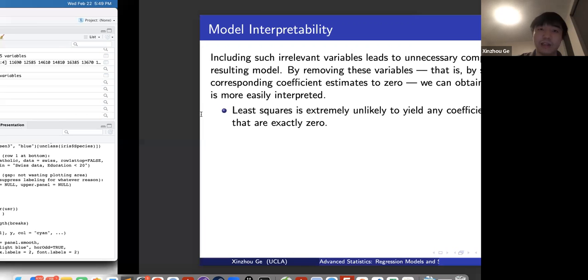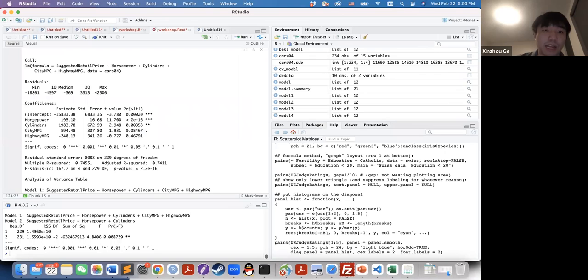So for example, if we have a model which only has the horsepower and the cylinders, then we can easily interpret these coefficients because we know that these two are indeed important. But if we add these two extra predictors and we try to interpret this slope when the p-value is already quite large, I think it is hard to say what this slope means because the importance of this predictor itself is questionable. That's why we want to shrink the number of predictors and shrink their coefficients.